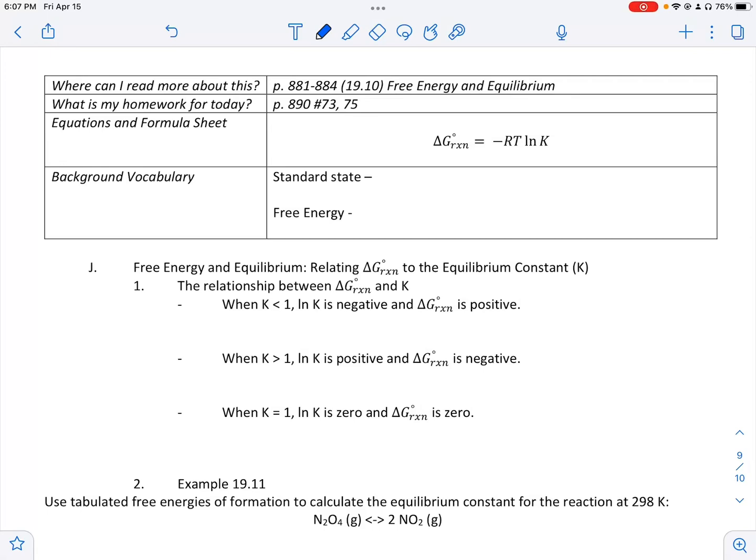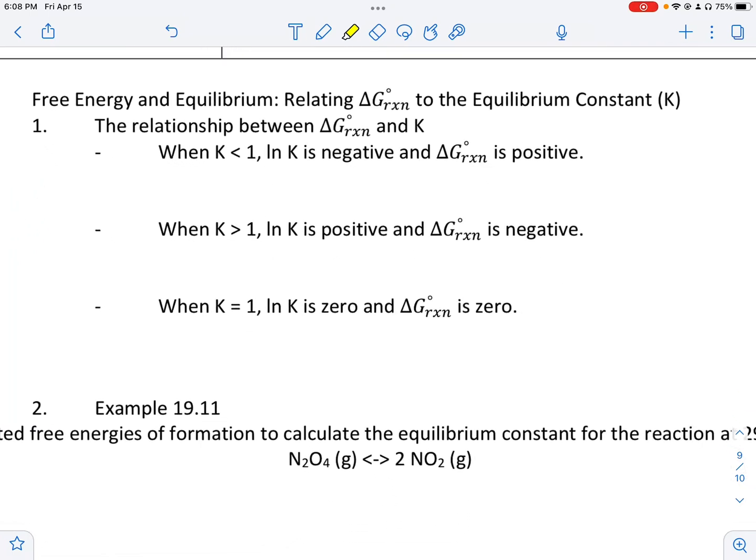All right, drum roll, please. We are now at the point in our year where we are going to start bringing things together. At this point, we are going to bring thermochemistry together with, you guessed it, equilibrium. You maybe saw it coming in the last video because we talked about ln of Q, but we're going to bring it together. We're going to be able to relate our equilibrium constant and our delta G. We probably already know a little bit about this, but let's go ahead and see what we got.